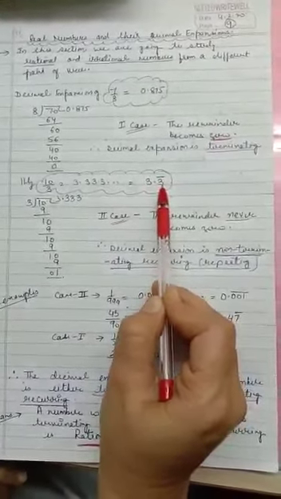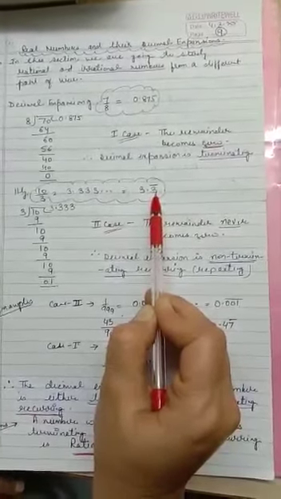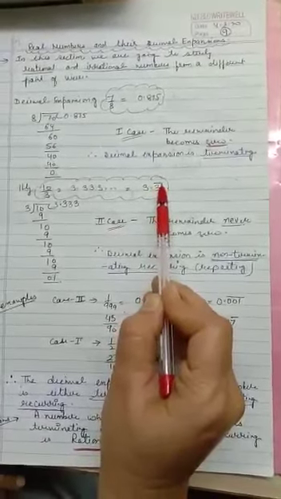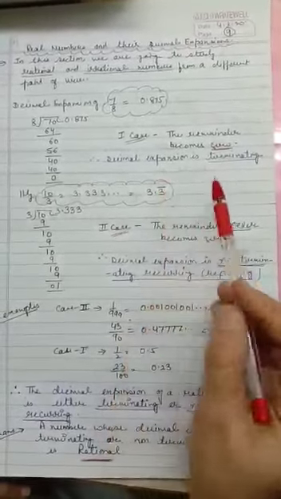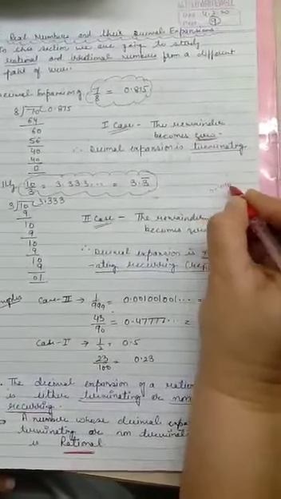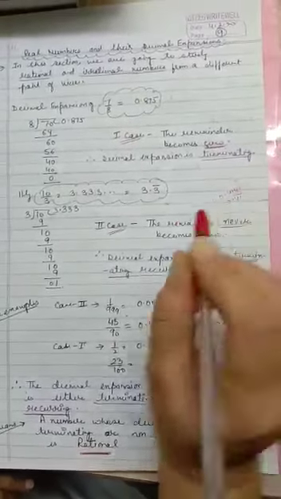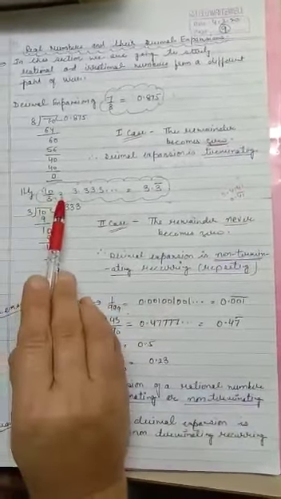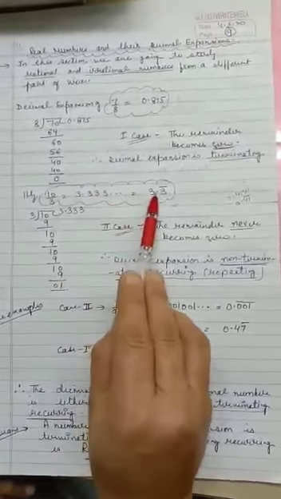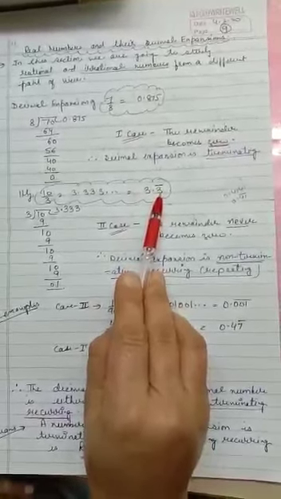The number which repeats may be a 1 digit number, it may be a 2 digit number, and so on. You put the bar over exactly that many digits. If two digits are repeating, for example a number which repeats 4141 and so on, this may be written as 0.41 bar. So 10 by 3 is equal to 3.33 and so on. So 3.3 bar. 3 bar means this 3 is repeating.